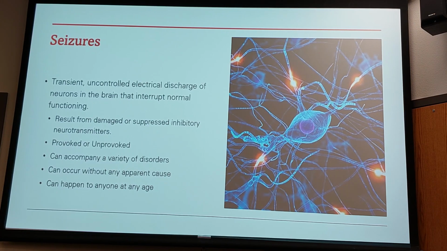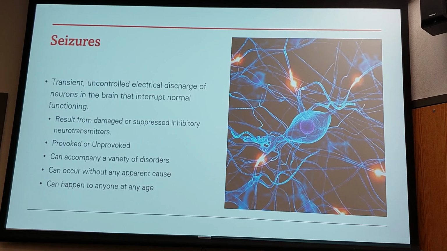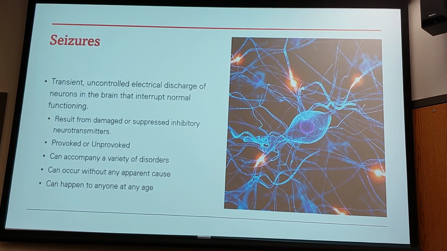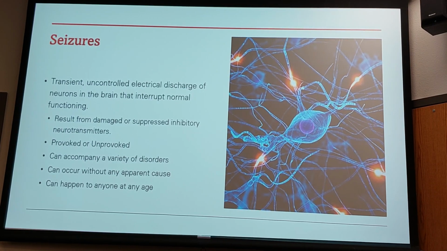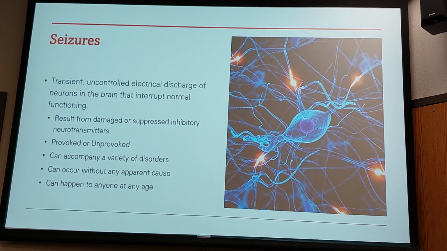So seizures can come along with a variety of different disorders, right? Like I said, they can happen for no reason, no cause. That would be your unprovoked. And I mentioned earlier it can happen at any age. Even in pediatrics, I've probably seen more kids with seizures than adults. I had like 5 years of adults, and most of my career has been peds, but a lot of our chronically or medically fragile children, we call them, have this accompanying seizure disorder, aka epilepsy, along with whatever else is going on.